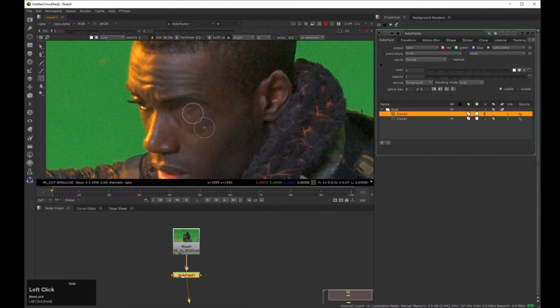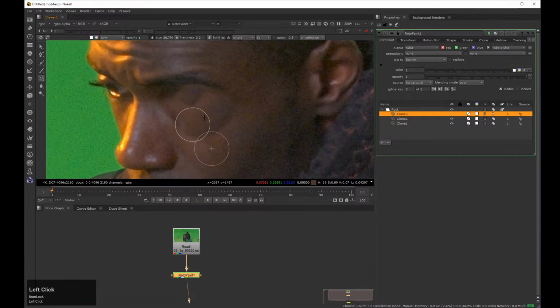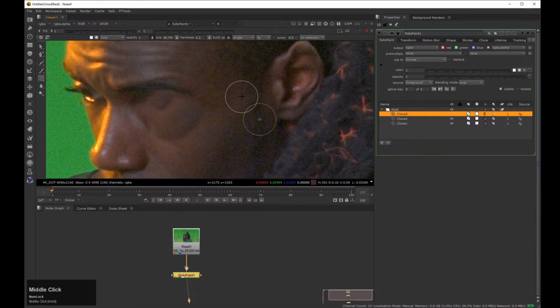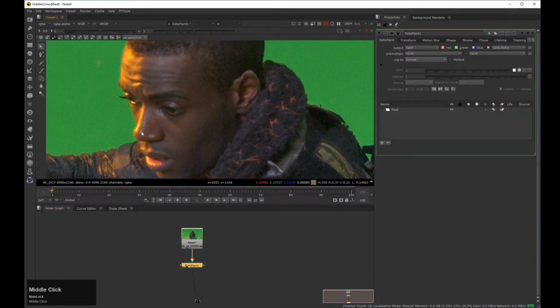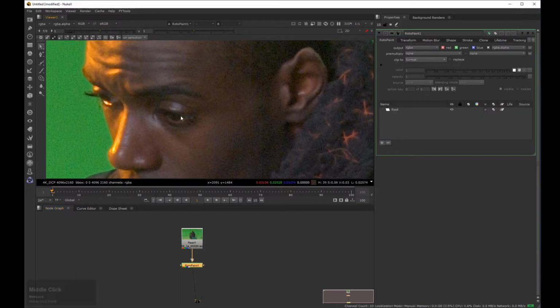As you can see here, it doesn't work very well because the skin has too much variation in light and texture. But if we take a look a little bit closer, we see that if we use this technique, we save the grain. Despite that, I don't think that this would be the right method. Let's try something else. What I can try to do is to blend everything together. In the Roto Paint node, we have the smear and the blur tool. Maybe those can help.